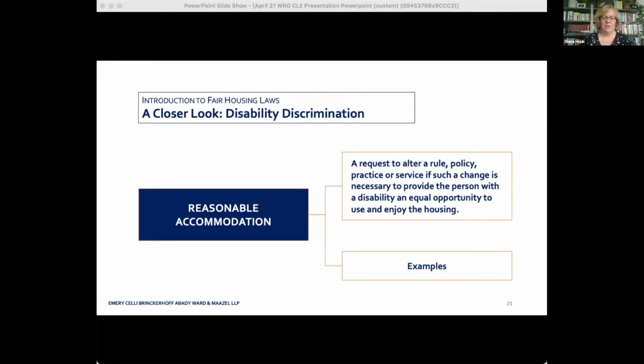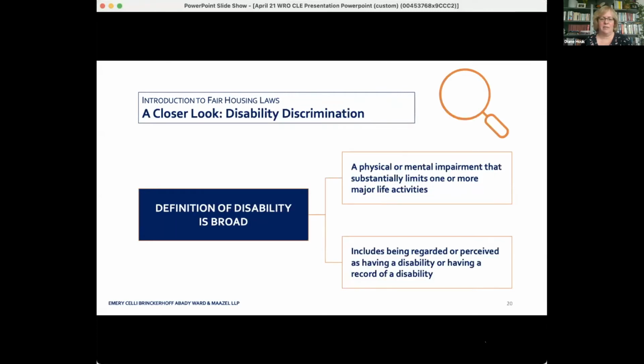I'm now going to turn to looking a little bit deeper into disability discrimination. If we could go back one slide to slide 20, I would like to start there. And the reason I'm starting here is, again, just as with the laws, what is the definition of a dwelling? When we come to disability discrimination, the definition of what is a disability is multi-pronged and very important for evaluating whether or not discrimination may have occurred and what might be an appropriate remedy.